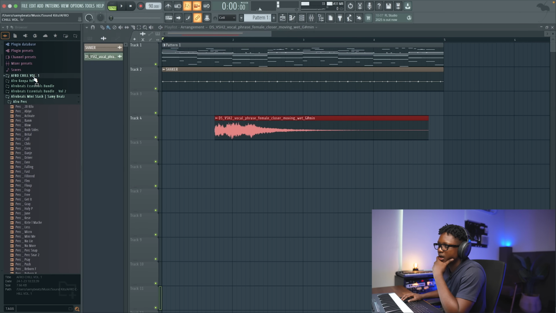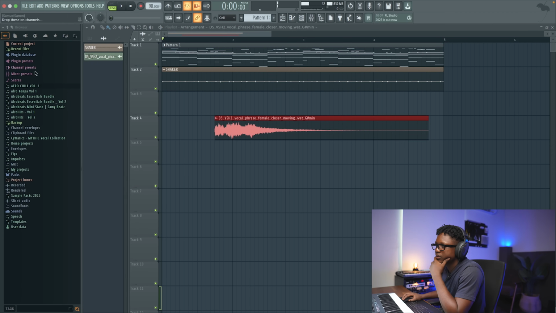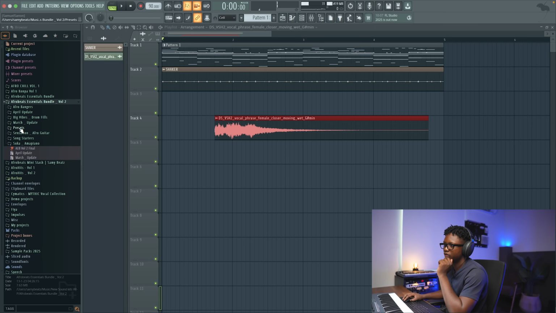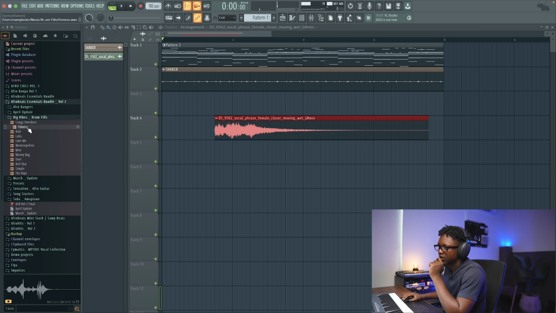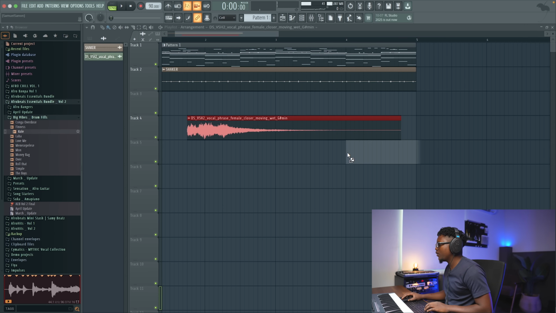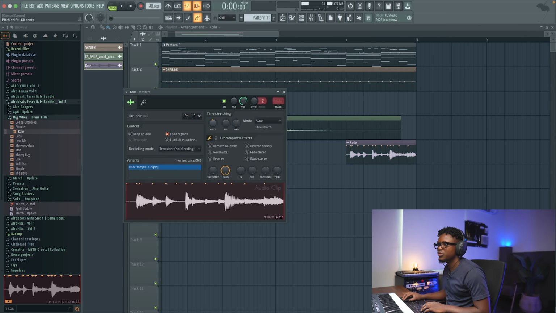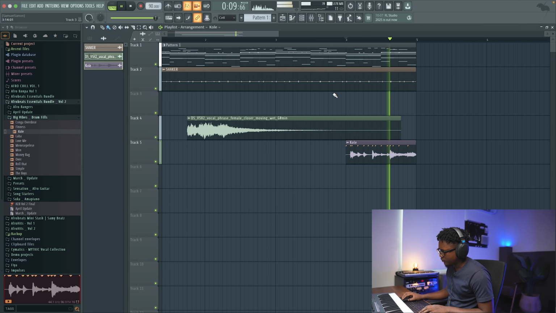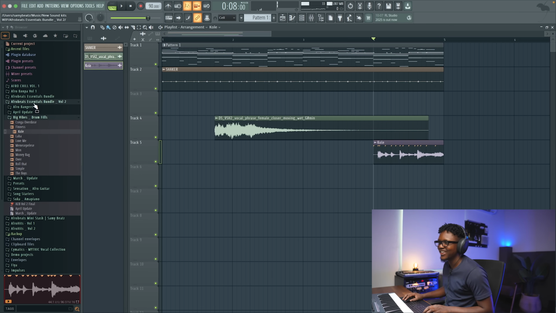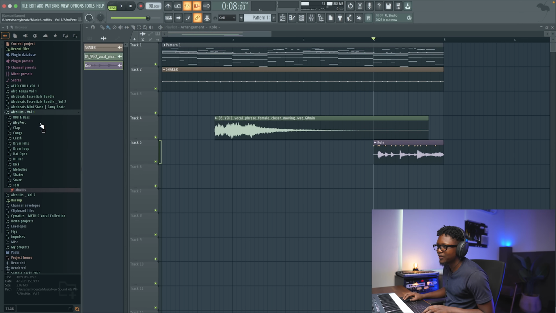And then now we can add a drum fill. Let me use something from the Afrobeat Essential Bundle Volume 2, maybe a drum fill. I'm gonna add this one, but I want to transpose it maybe 2 or 3 semitones because I want something dark. That's fire. I love it. And let's add a crash.